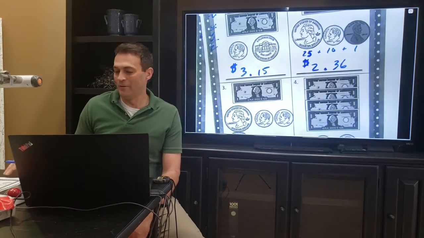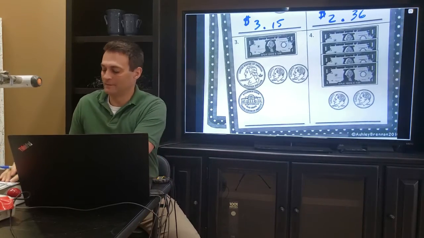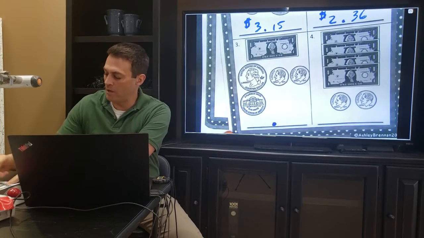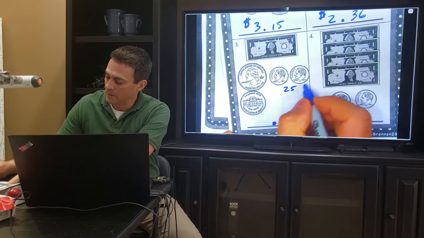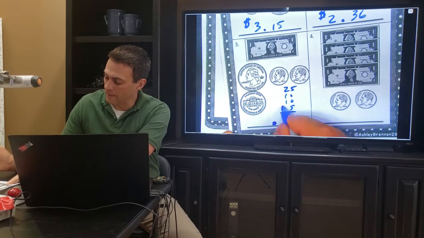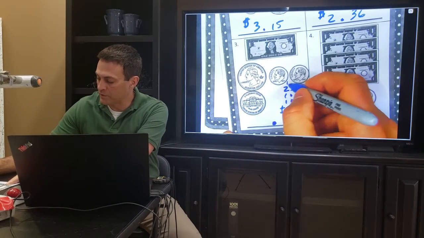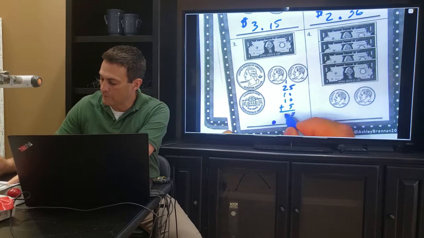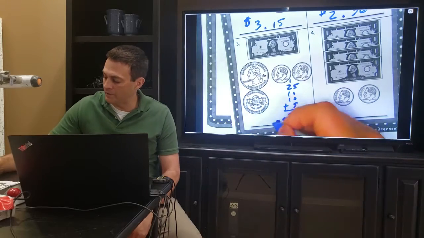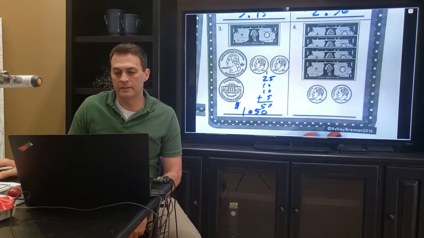All right, here we go. Number 3. Put decimal down. All right, we got a lot of coins here, so why don't we write it down. 25 plus 10 plus 10 plus 5. Add it all together. 5 plus 5 is 10. Carry the 1. 1 plus 2 is 3, 4, 5. 50 cents is our cents side, and just $1. So $1.50. Pretty easy. Easy, lemon squeezy.